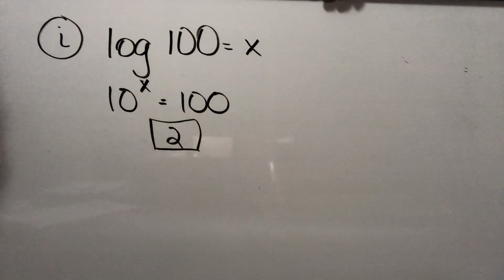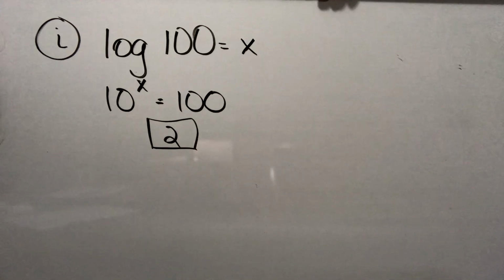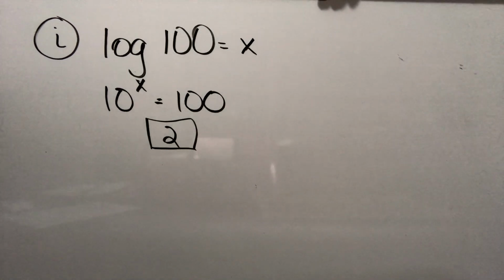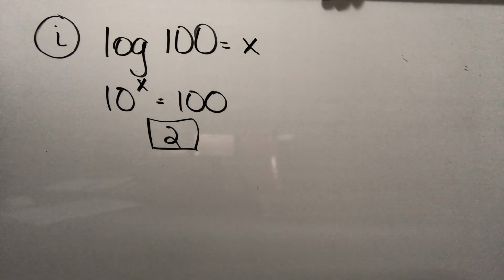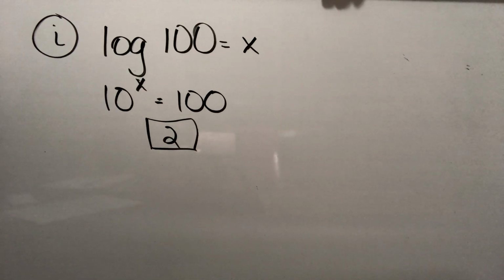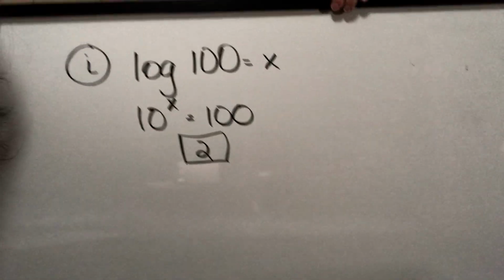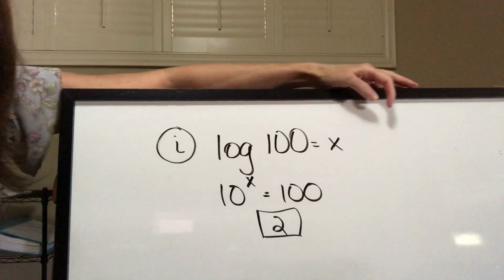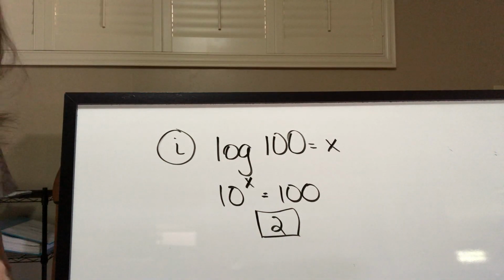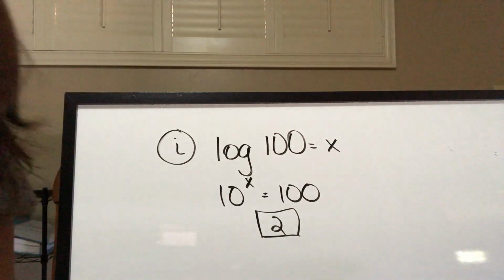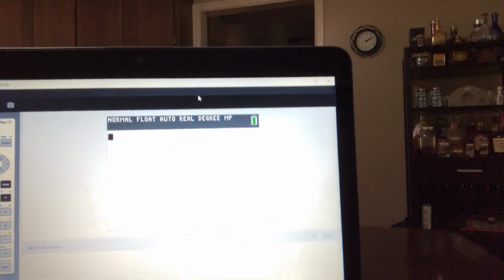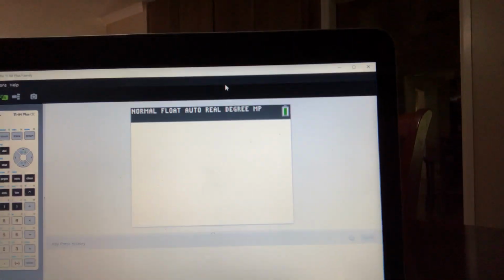Okay, so that's how you would work logarithms without a calculator: you would change each one of them to exponential form, and then you would try to figure out what the exponent would need to be. In the next part of the lesson, we're going to look at how you would evaluate with a calculator. This will come up too, because there are some of them that you will not be able to just figure out on your own. I'll show you what I mean in just a sec.